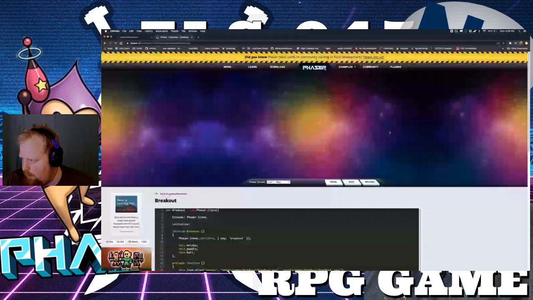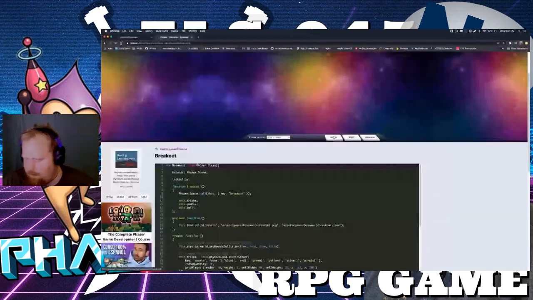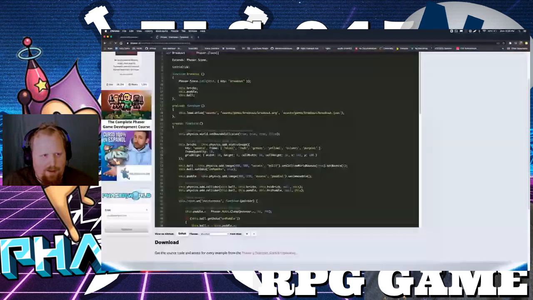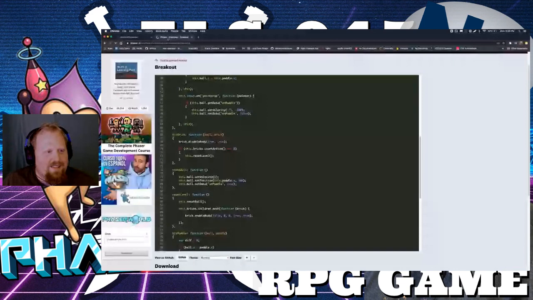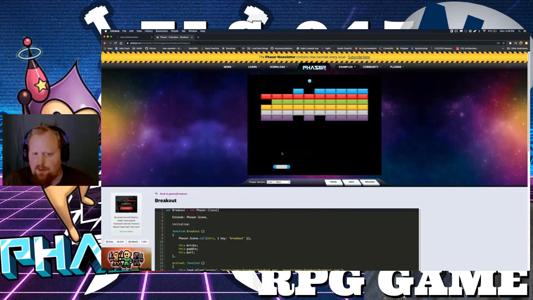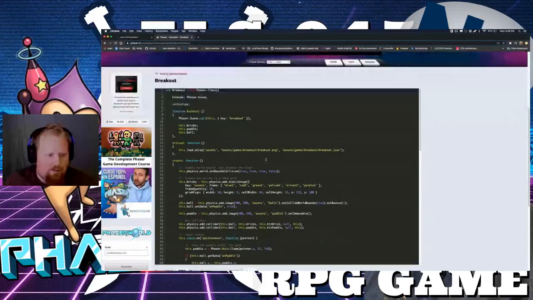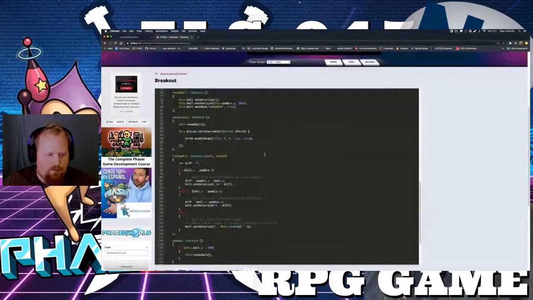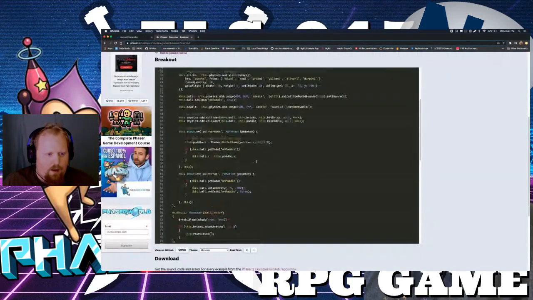Is it there? I don't know. There you go. Something wasn't making it load. So this is the neat thing about Phaser: it's super embeddable, which is neat. I'm actually playing the game right now in this example. And I think if we look at the game, it'll actually give you the actual code for this. Pretty neat.